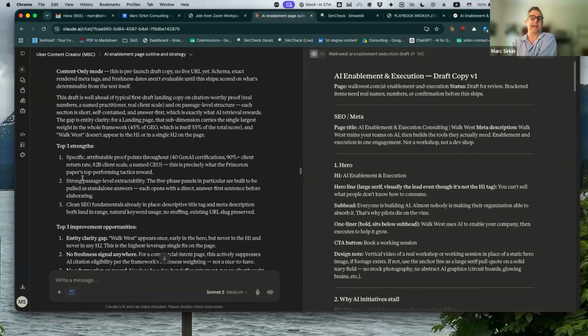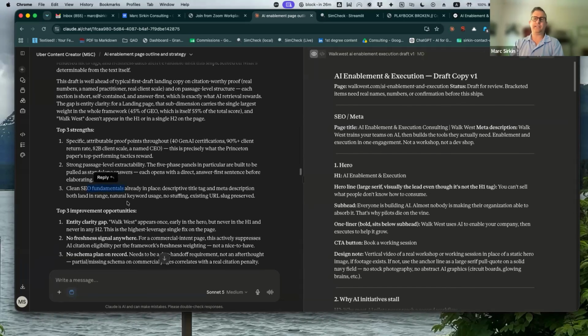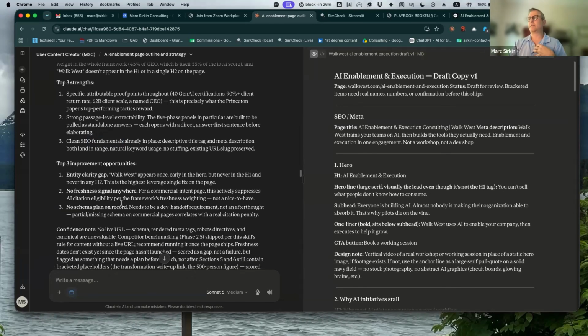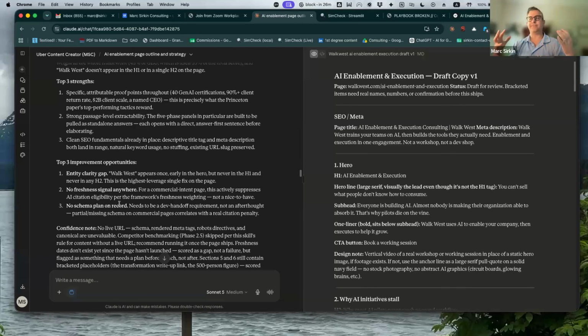The good news is, unlike the SEO slop days, that this kind of writing is actually much clearer for humans to read as well, versus keyword stuffing and all the nonsense that we went through over the last 20 years with SEO. It also looks at, does this page also have clear SEO fundamentals? One of my philosophies is that GEO and AEO build on SEO, that these things are layers. There's a portion of the world that I live in where there's people who want to say GEO is totally different. I don't think it's totally different. I think if you don't do the fundamentals right, you've got a problem, and that's why I've built this skill to work in this way.